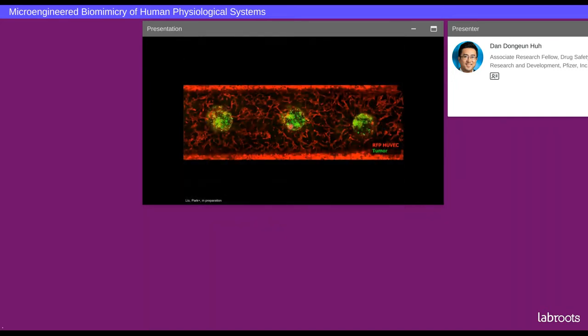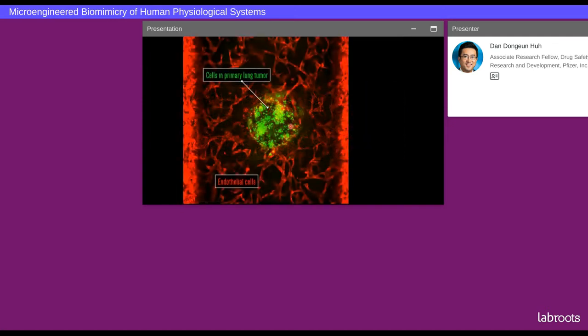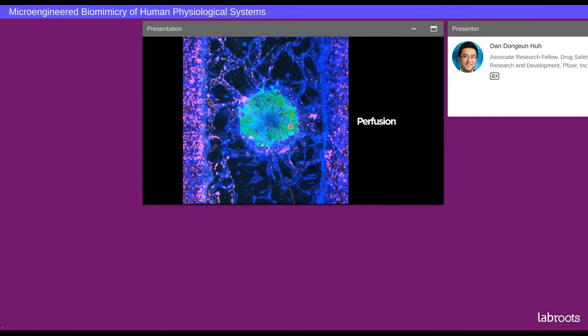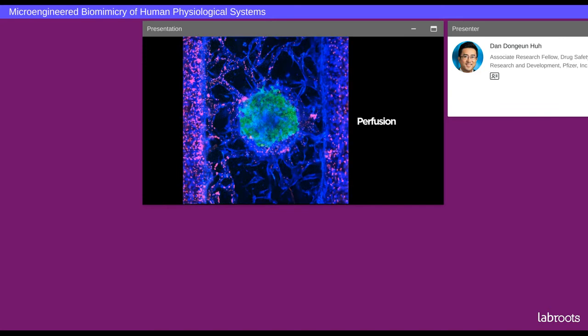So the nice thing about this design is that we get to determine where the tumor tissues end up in this device. And this is what the tumor tissue looks like right after we put them into our wells. And this is what they look like after a couple of days of culture. They become vascularized very quickly. And again, we can use these perfusible blood vessels in and around the tumors to flow cells, drugs, different kinds of materials for a variety of applications.